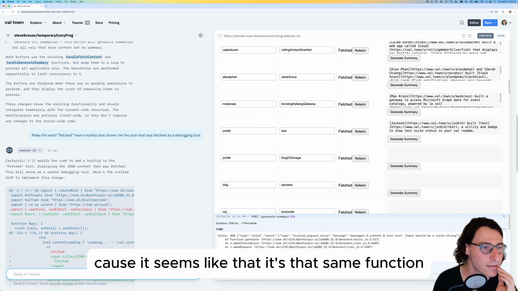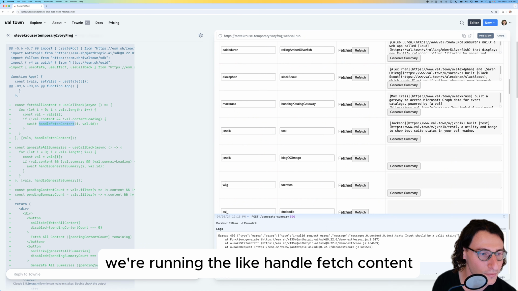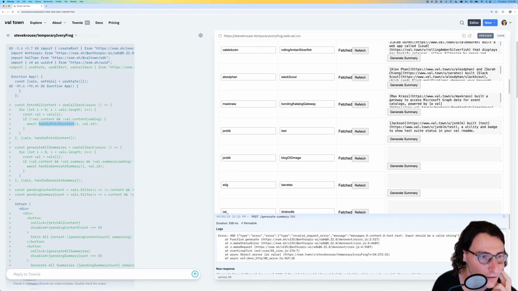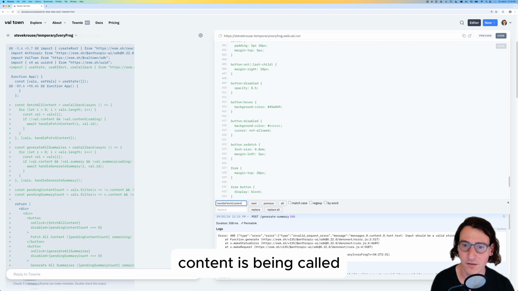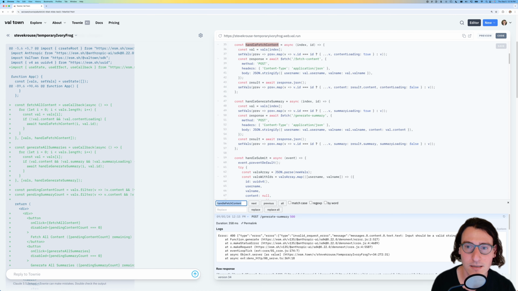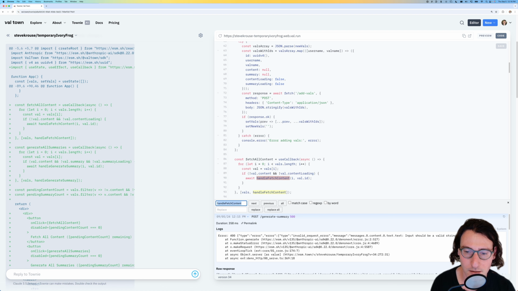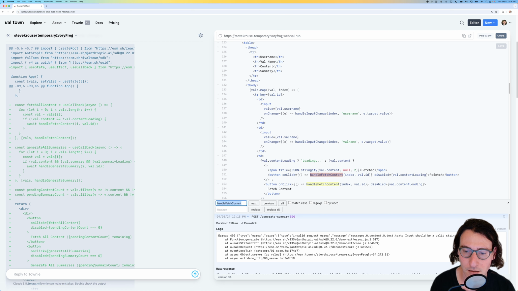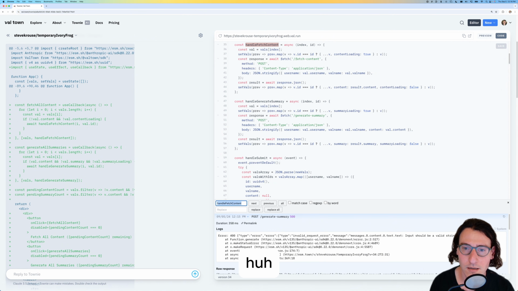I wonder why, because it seems like it's that same function. We're running the handle fetch content. Let me see where else handle fetch content is being called. Huh.